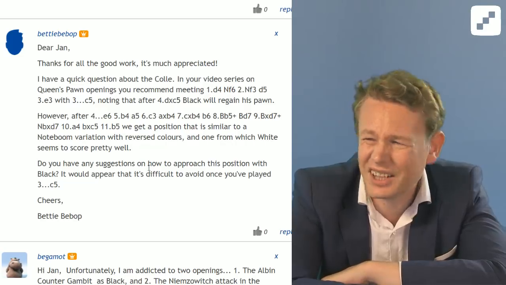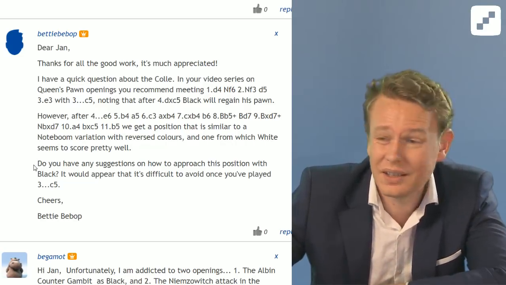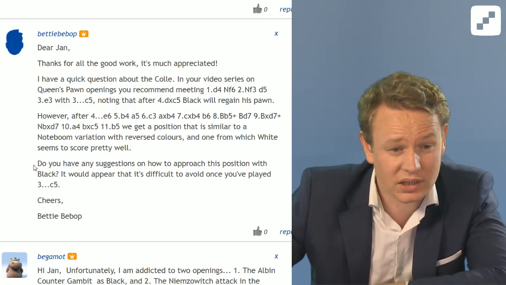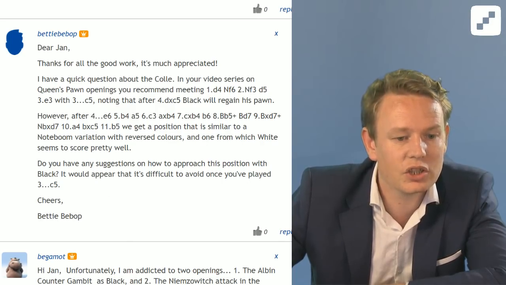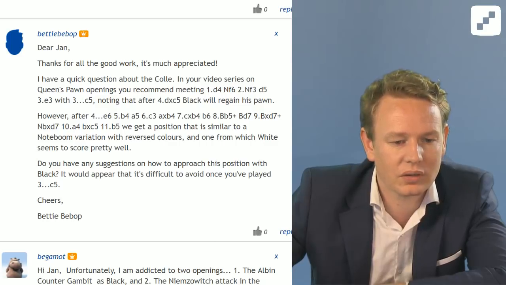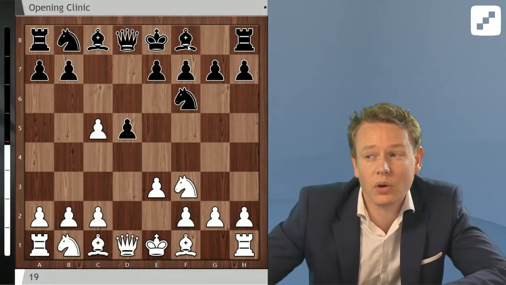First of all, that's not a bad thing, is it? And secondly, one from which white seems to score pretty well. I haven't checked that, but I have checked the engine, which likes black. Anyway, do you have any suggestions on how to approach this position with black? It would appear that it's difficult to avoid once you've played 3...c5. Cheers, bettiebebop. So let us put it on the chessboard.